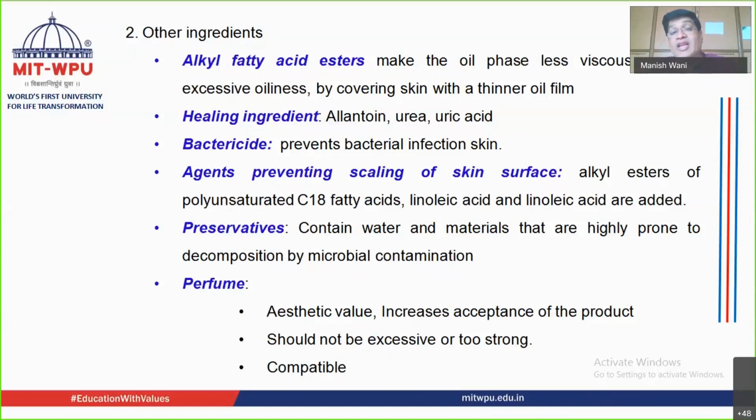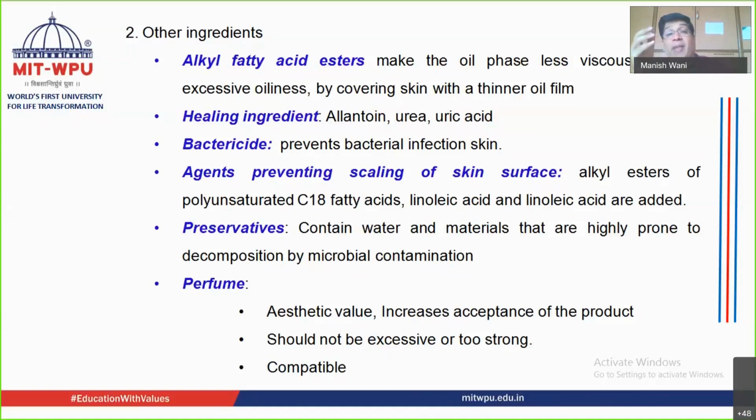You can go for addition of your sunscreening agent, for example, zinc oxide, titanium dioxide. So you can have a moisturizing cream along with sunscreen properties. Okay, so that also can be done over here. So healing ingredients can be added. As I told you, you can add your sunscreen agent, etc.